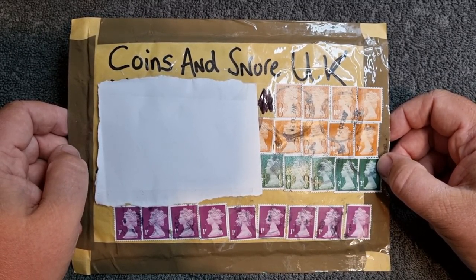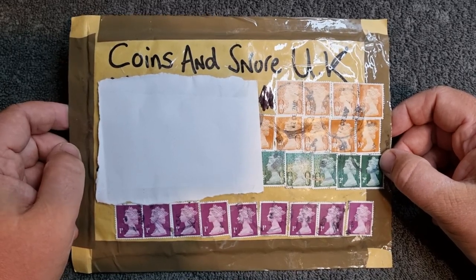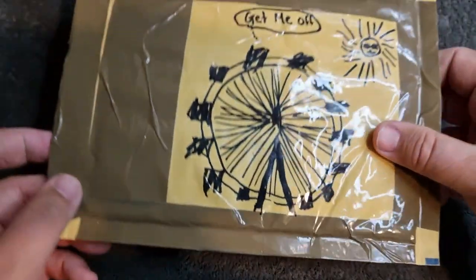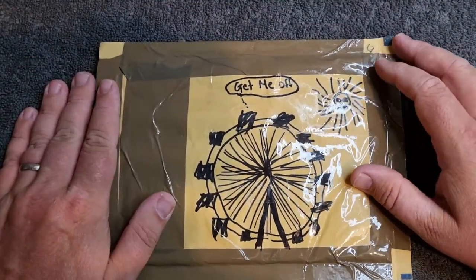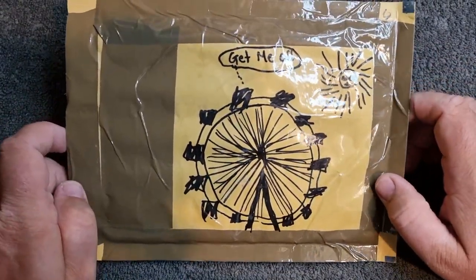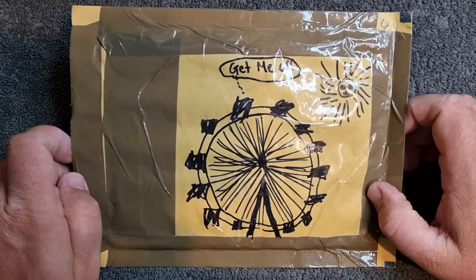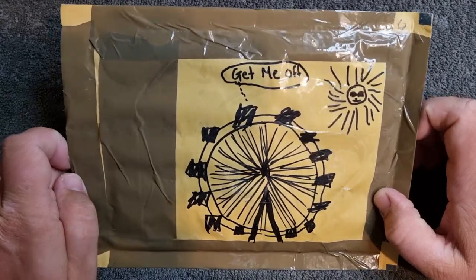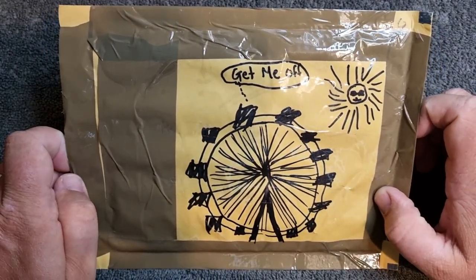So I've got in touch with Bow, who does live fairly close to the mint - and that's a little clue as to what's inside. Let's flip this over. There is some sort of ferris wheel and the sun shines out, and I'm assuming that's me on the top saying 'get me off!'